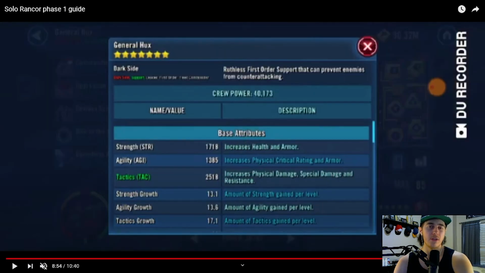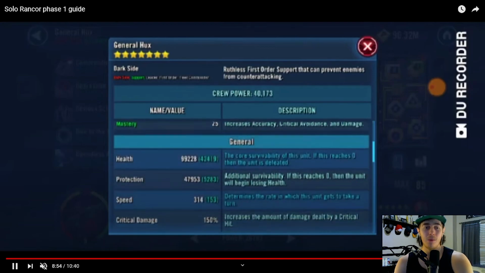So I think it was not too crazy. I think it was around 100k plus health, some good defense as well. It's pretty simple. You don't really want to go for a whole lot of speed there. You want to get him a bit more tanky, I guess. So that's him. And then we got Hux here.